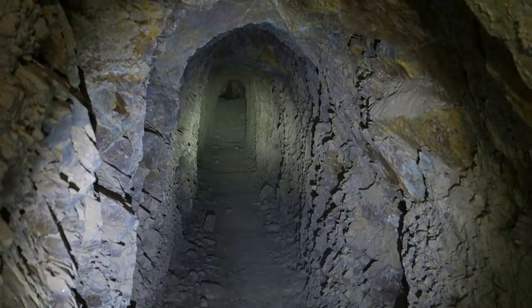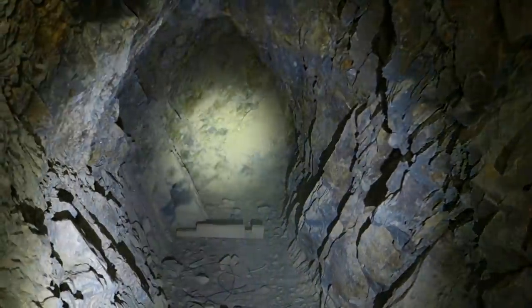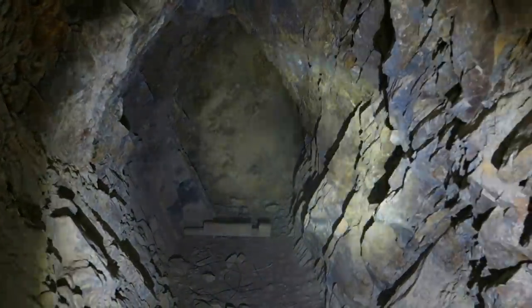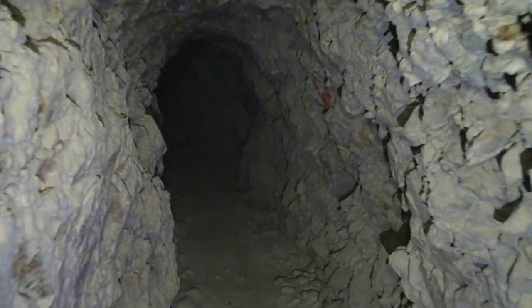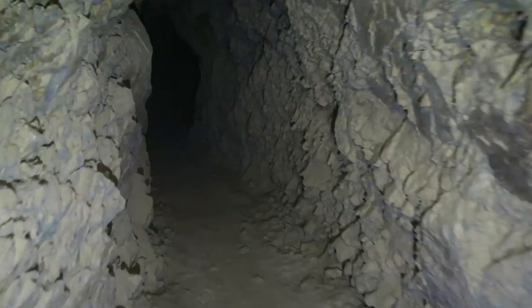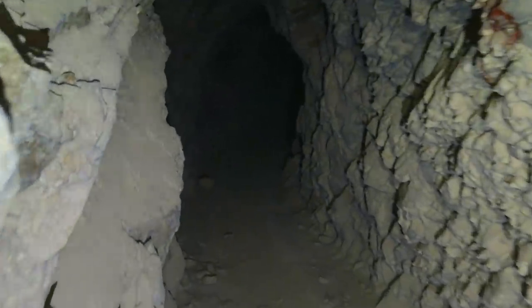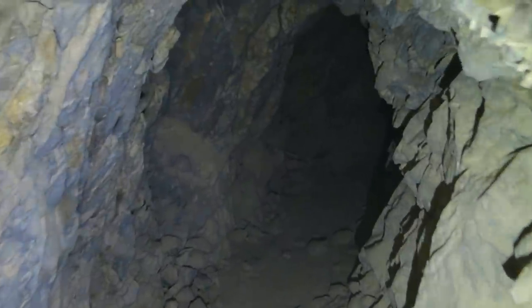All right, climbed over that cave section back there. And we're continuing along here. Kind of featureless and boring, so I waited to turn the camera on. There is a cross cut running off there though. Just dead ends right there. This is an older mine, you can tell by the size. It's definitely smaller. Pretty dusty back here.